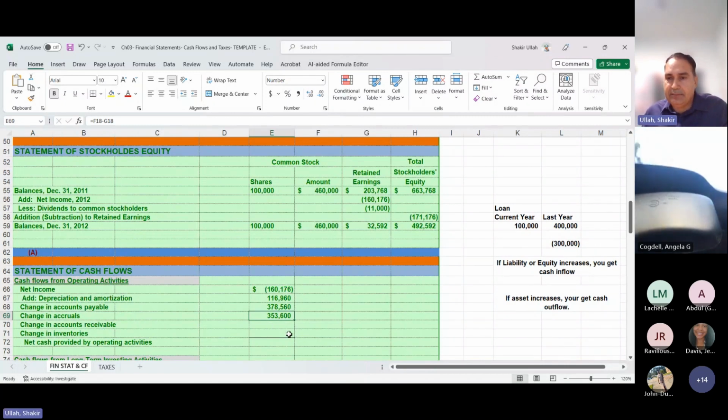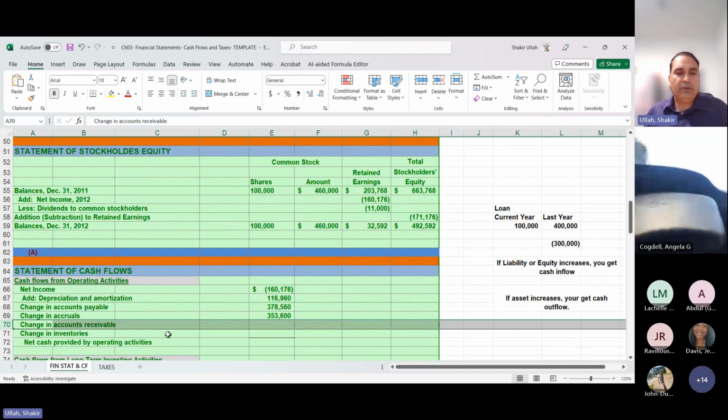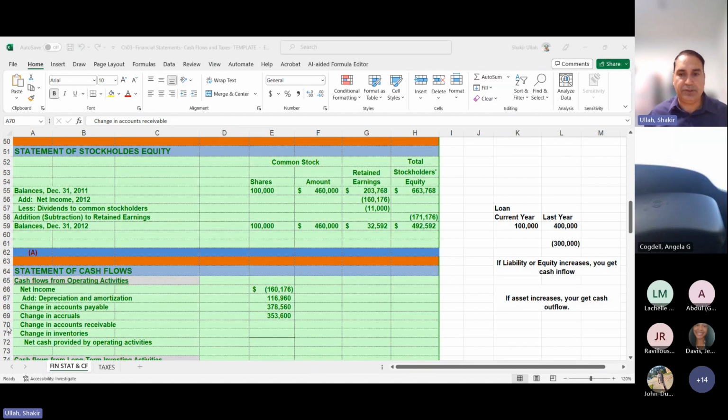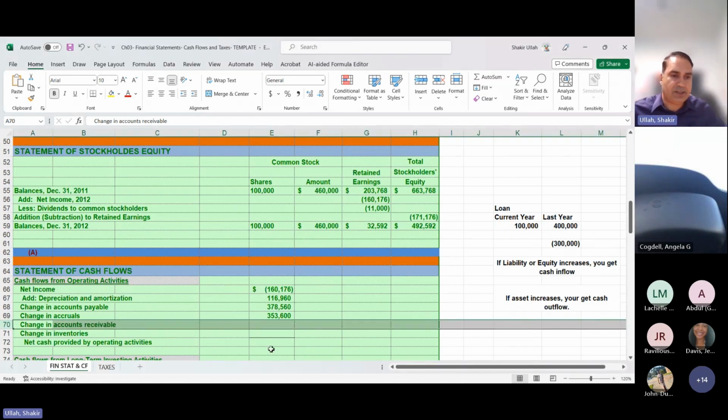Now, the other thing, all right. So accounts receivable. What is accounts receivable? This is our money with our customers, which means we sold our products to our customers, but they have not paid us yet. They will pay next week or next month, but they will have to pay us. In other words, it is our money in our customers' pockets. Now remember, if our money in customers' pockets increases, that means it's a cash outflow. They are holding more of our money. Okay, so any increase will be negative, any decrease will be positive.